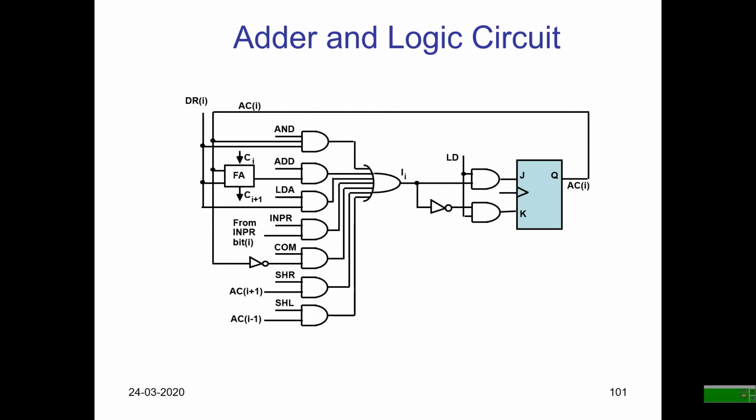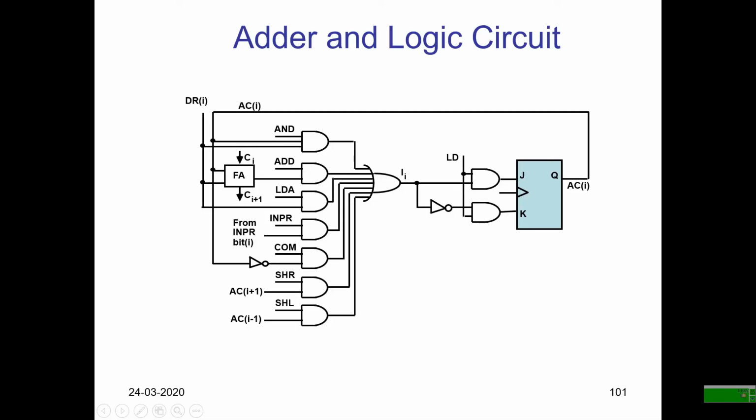Here, for designing an adder and logic circuit for one stage, you require two AND gates, two OR gates and one JK flip-flop. Other is you have to take the load signal from the slide. That means if your load signal is 1, then your accumulator will perform its original operations. Here a clock signal is also required for designing.